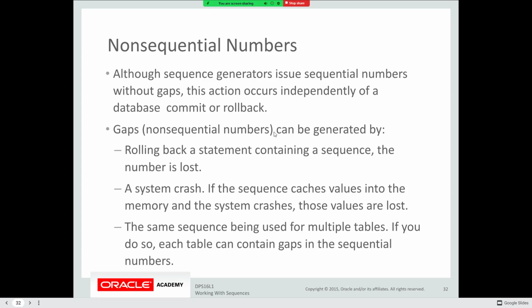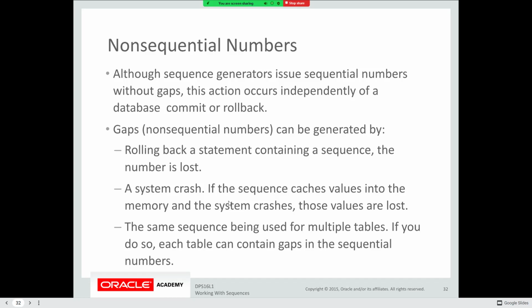All right, so sequence generators issue sequential numbers without gaps. This action occurs independently of a database commit or rollback. So gaps or non-sequential numbers can be generated by doing a rollback. Obviously, you're going to create a gap.